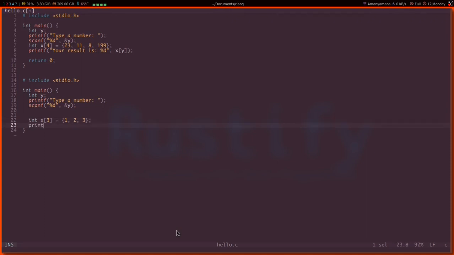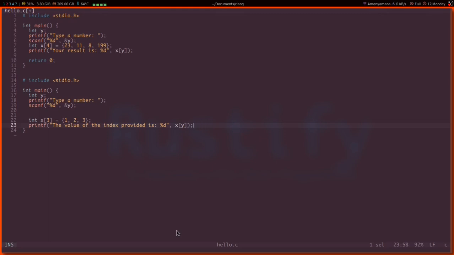Now we're gonna print the result: the value of the element at the index provided is this one. As you know, we're gonna pass in y, the array index, simply as that.